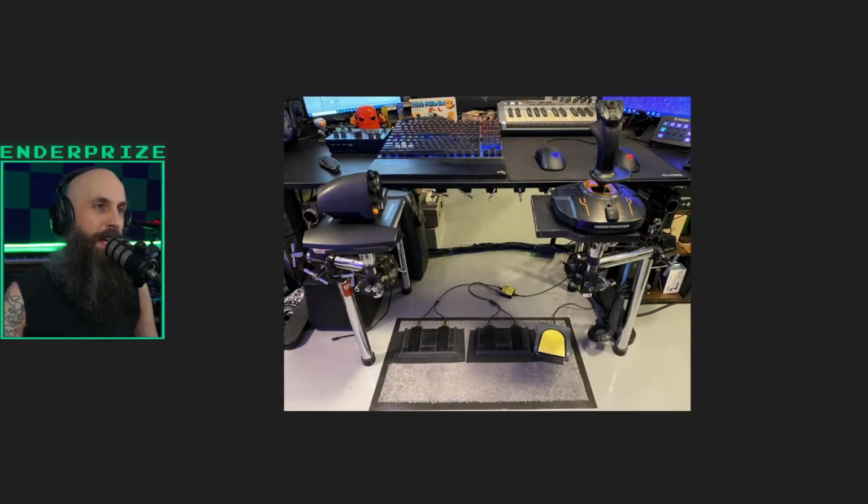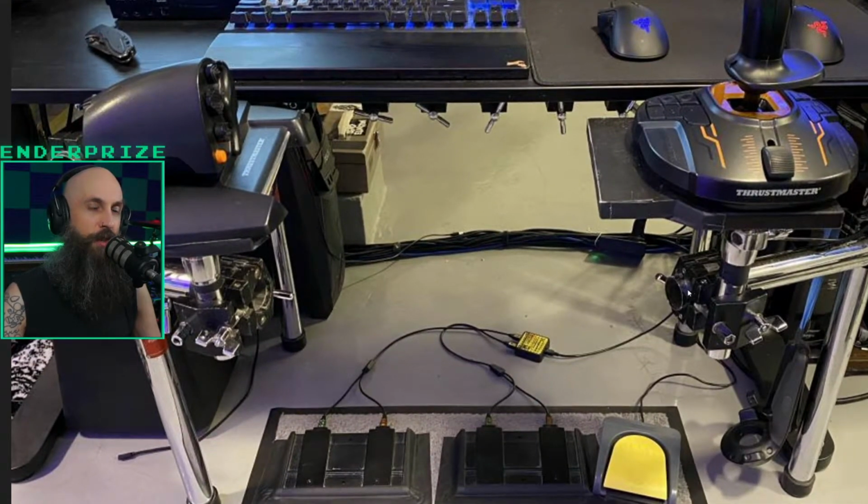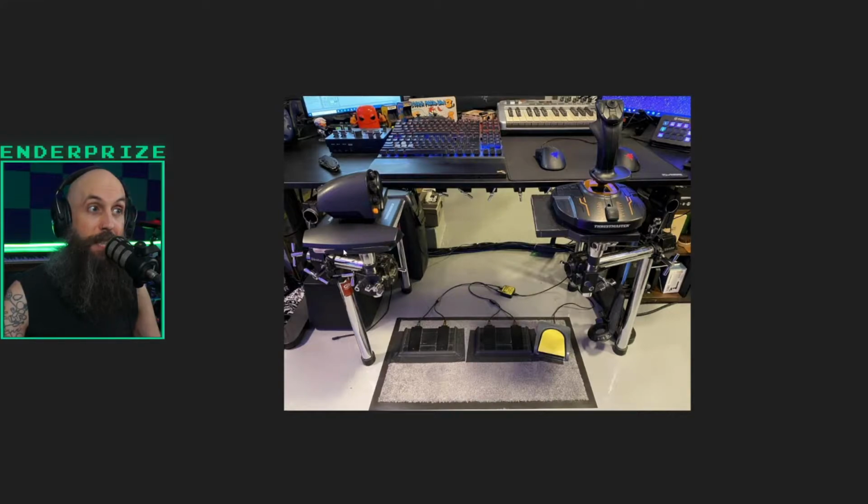This is what I settled on when I moved to the place that you see me in now. You can see I'm still using the drum rack. I made some modifications to it, though. The old drum rack went straight out, but this one swings over. I did that so that when these were retracted, if you will, they would swing away from the desk rather than directly underneath it. It worked great for flight sims.